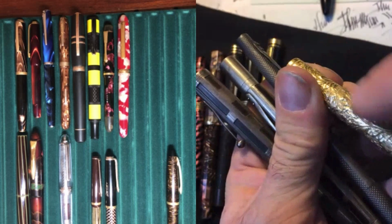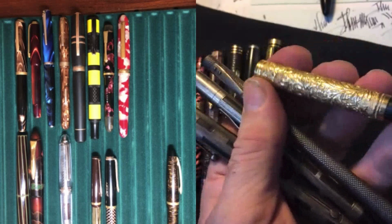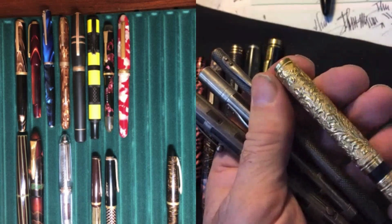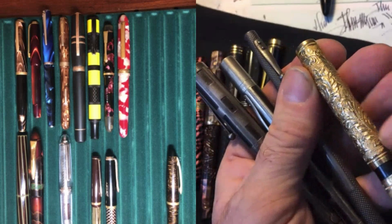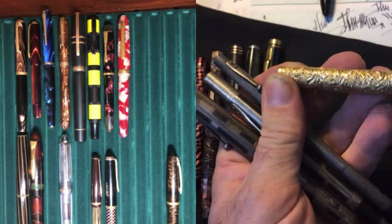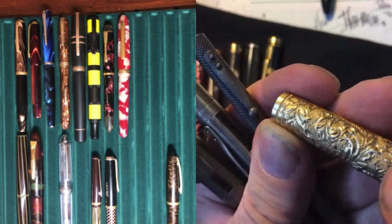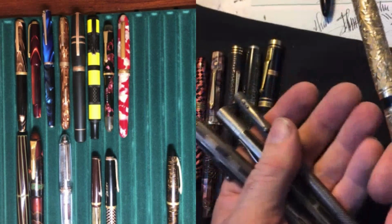I don't know what kind of leaves these are, but it reminds me of the acanthus capitals on Corinthian columns, or decoration on beautiful old wallpaper or Western boots or something like that. It's just this very beautiful pattern. And because it's so crisp and sharp and shiny, I bought it and I kept it. I don't use it, but there's just so much depth in the carving, and that it's hand done is amazing to me.